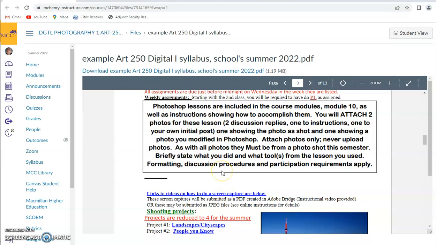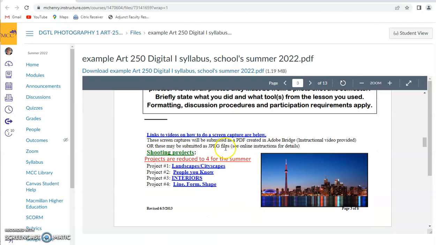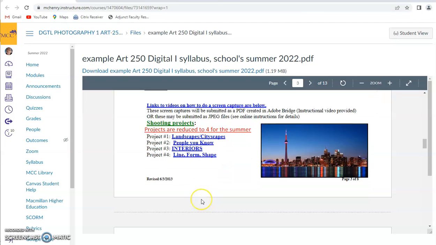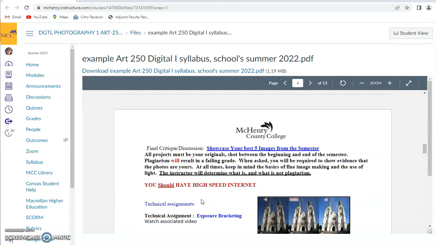There is a note on Photoshop lessons, which we'll get to in the course modules. Links to videos, and your shooting assignments for the semester. Please understand that you do these in the order shown. Don't jump to Project 3 when Project 1 is due. Don't save Project 1 when Project 2 is due. When Project 1 is due, do that topic for that.